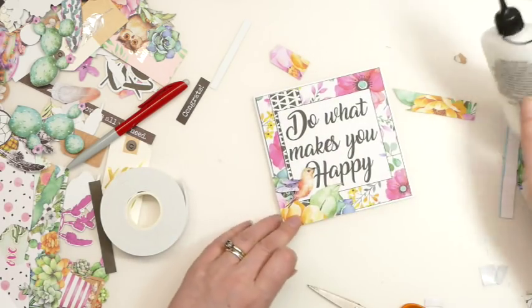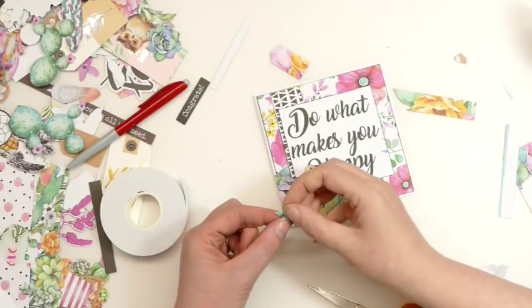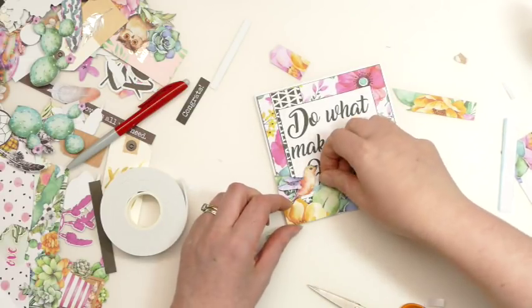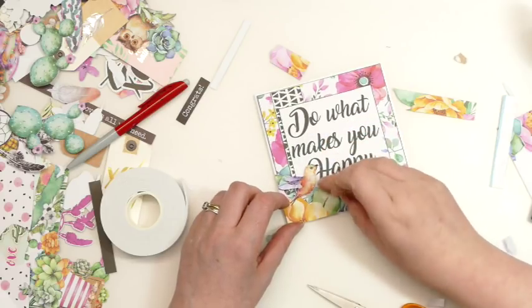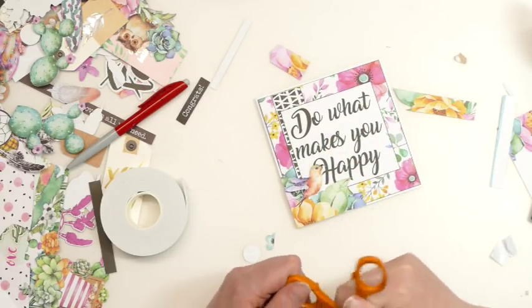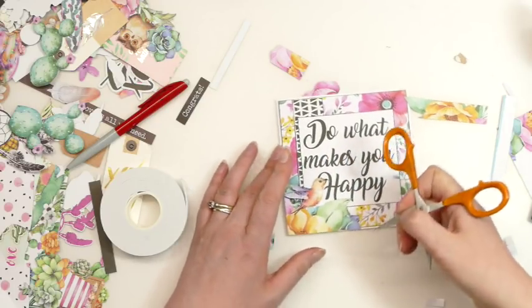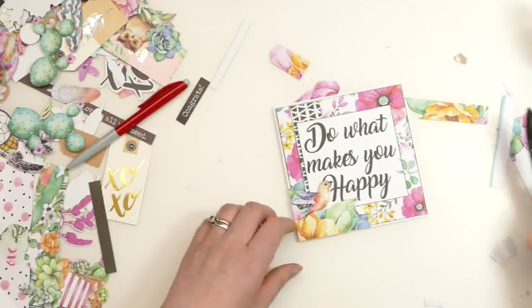So what I will do is, instead of putting glue on the flower, I'm just going to put a bit of glue in that gap that I want to cover, and I'm going to slide that in. It doesn't matter that it's picking up glue, it'll stick to the card, and that's all we really want. And I think, again, that's that one done.